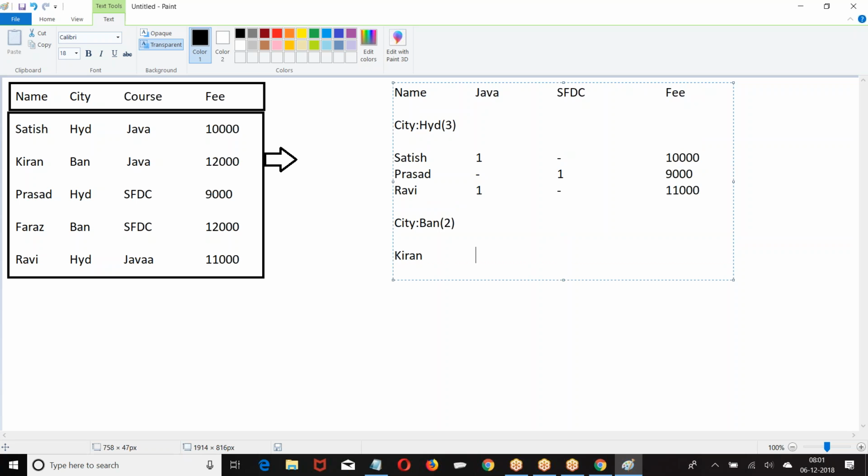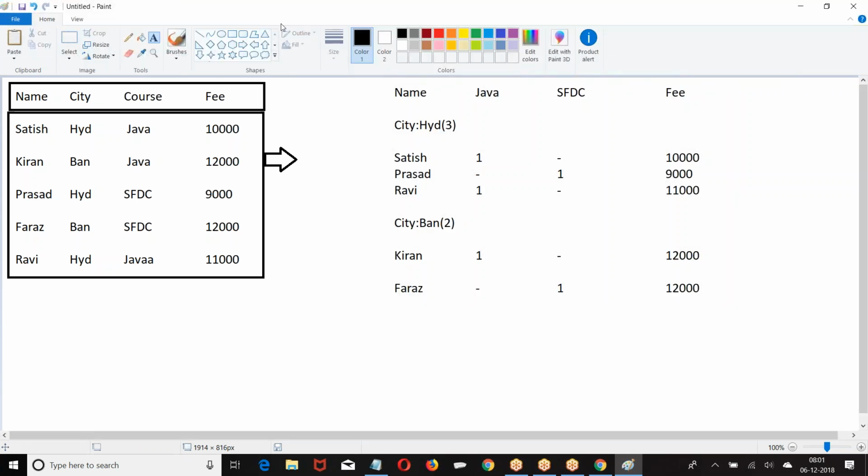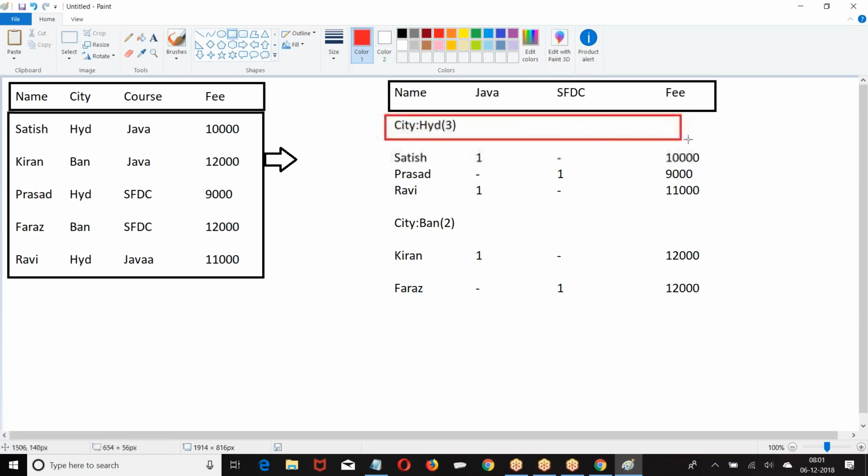Kiran. This is how we got it. What was that? Row-wise and column-wise grouping.